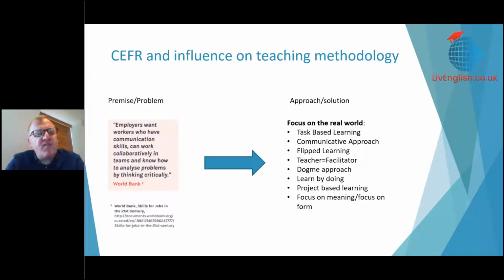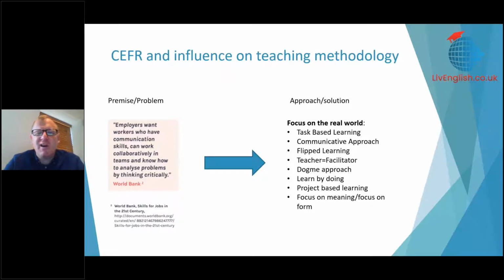So, the first instances of a communicative approach, of task-based learning, which incidentally was first implemented in its purest form by an expert in India. And we can talk about it some other time. And then other concepts like flipped learning, the teacher becoming no longer the pure giver of information top down, but a facilitator, helping students communicate.